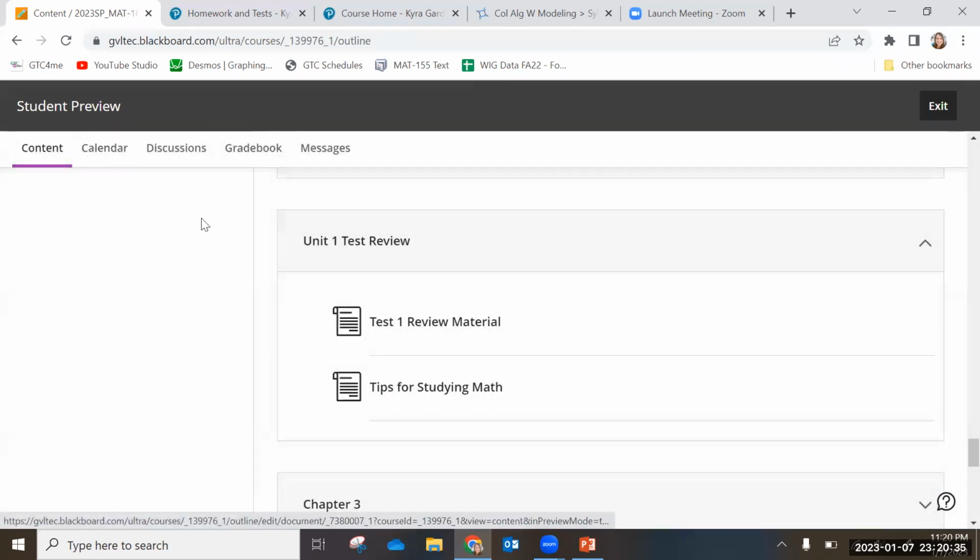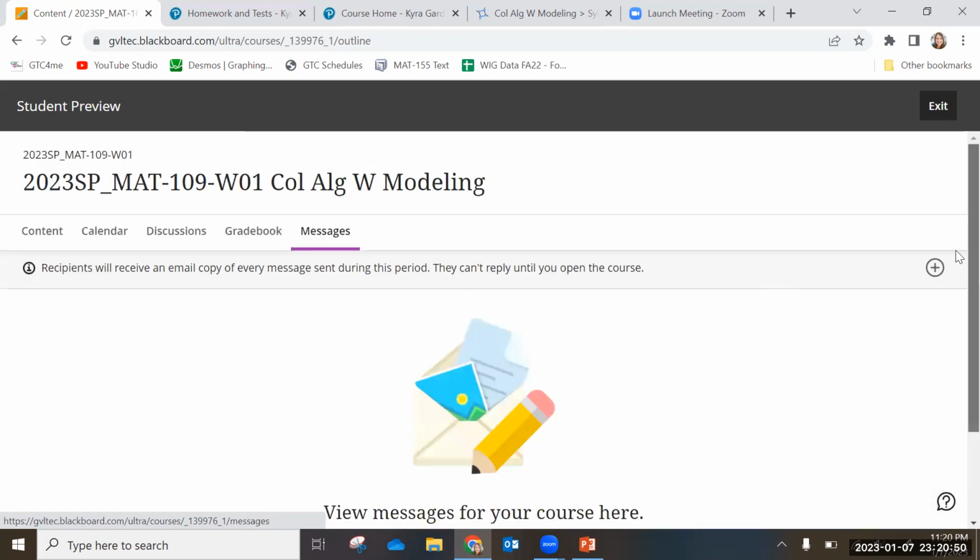Okay, now if you're curious about your grade for the course, you can come up here to gradebook. Discussions will get you to that introductory discussion board, any discussion boards that your section has. Messages, you can send and receive messages. They're like the emails for your course. Sometimes I will send them to you by announcement, which is most common, because then it pops up as an announcement also.